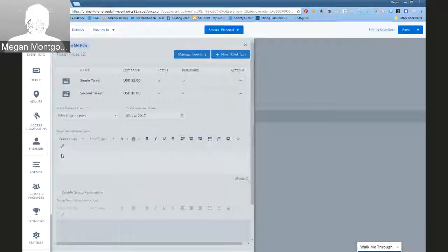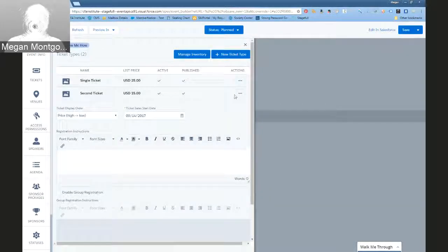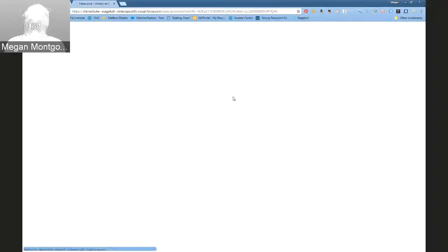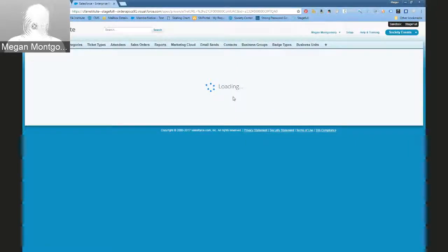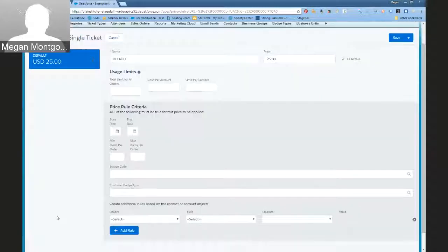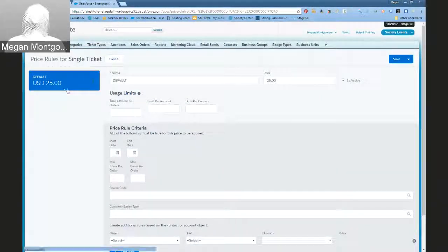And then you can also work with price rules on your ticket types. So for example, if you drill back in and take a look at your price rules, this is where you can set different pricing parameters on your different ticket types. We can see again, this is our default price for the single ticket.